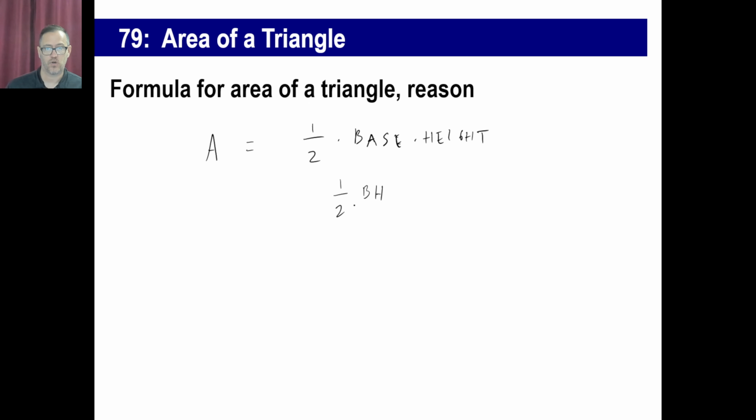You don't have to memorize this or carry it around with you all the time. You can just look at a triangle, figure out what the base is, figure out what the height is, and then multiply them together. Now there's something strange about this. You might go, why is it 1/2?